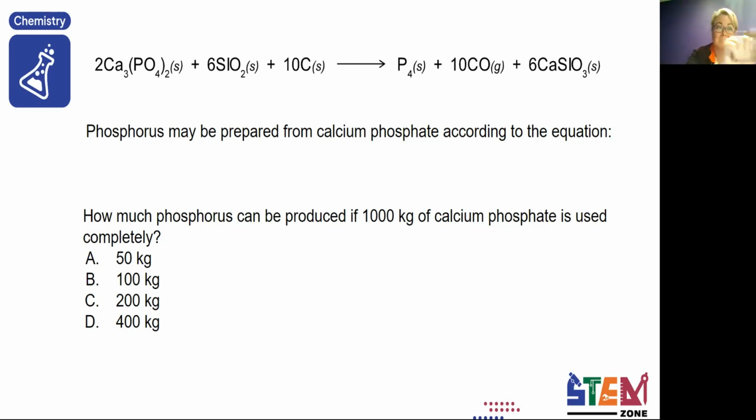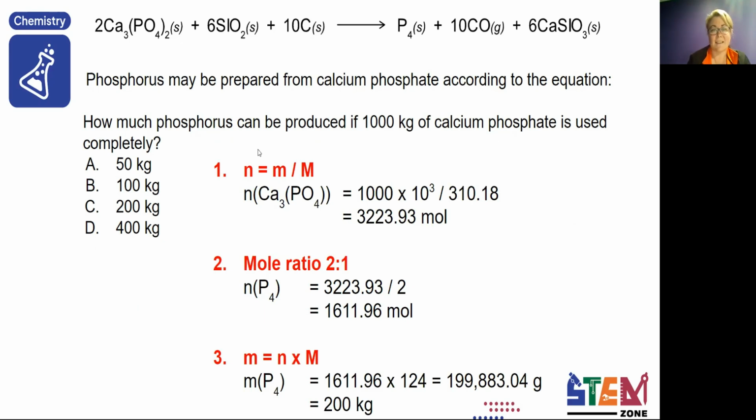Don't really need to do that. Divide by 2, times by 1, and then I'm going to find the mass. And that looks like that. So calculate the number of moles of something, mass over molar mass, then mole ratio, and then mass equals number of moles times molar mass. Now, see how we've used the same equation twice, just rearranged slightly.